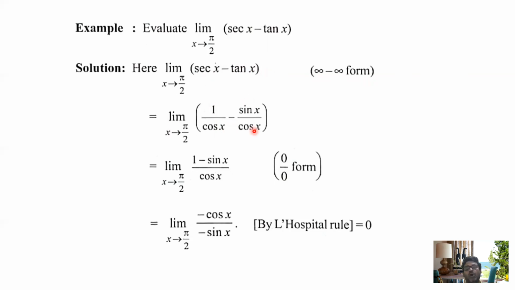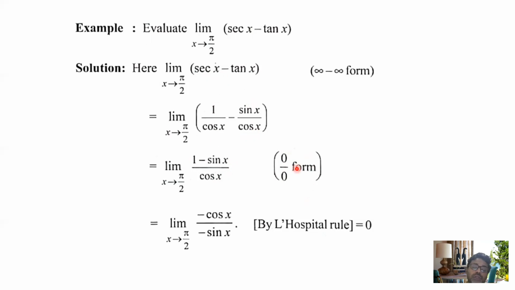So ultimately, there is no predefined rule, no hard and fast rule. Our objective, if we have infinity minus infinity form, is first to reduce it to a 0 by 0 form by any means, take the LCM or simplify, whatever. In this case, sec x can be written as 1 by cos x, and tan x can be written as sin x by cos x. Then you take the LCM, that is (1 minus sin x) by cos x. If we substitute x equals to pi by 2, sin pi by 2 is 1, so the numerator is 0, and cos pi by 2 is 0. That is ultimately 0 by 0 form, again 0 by 0 form.